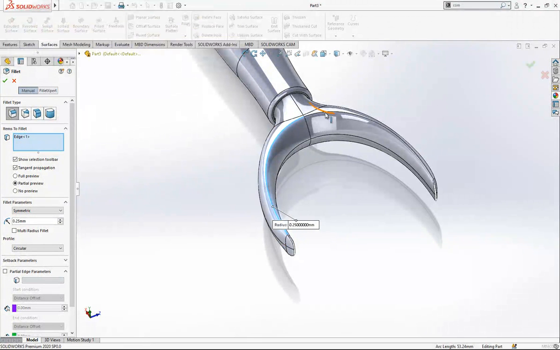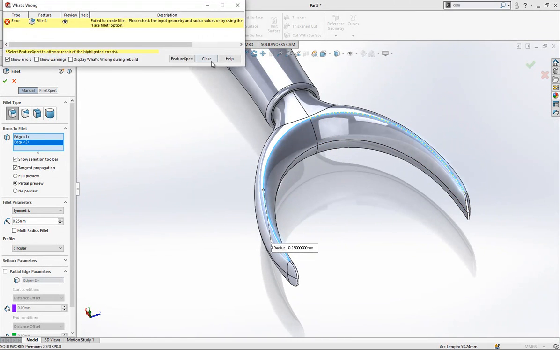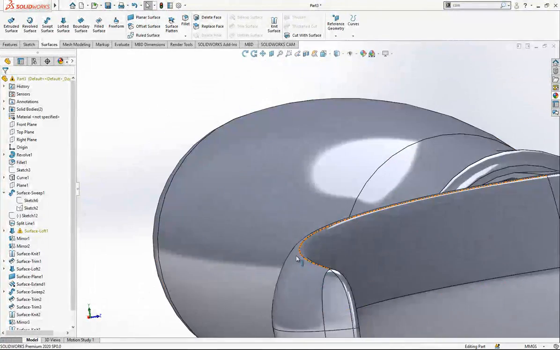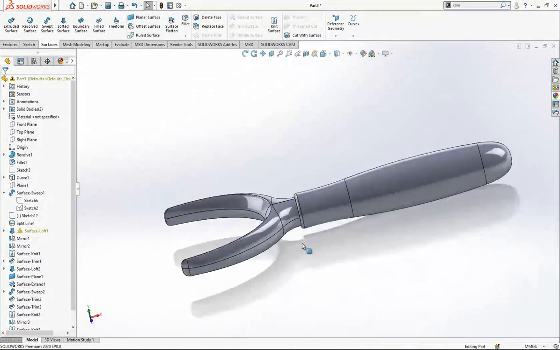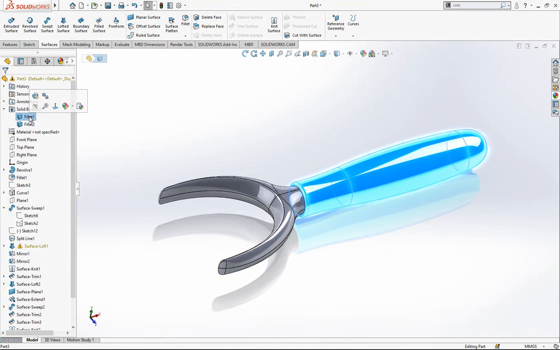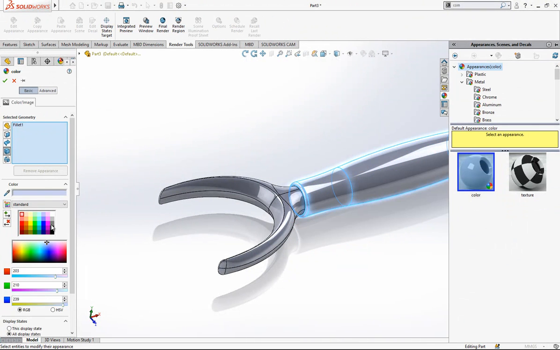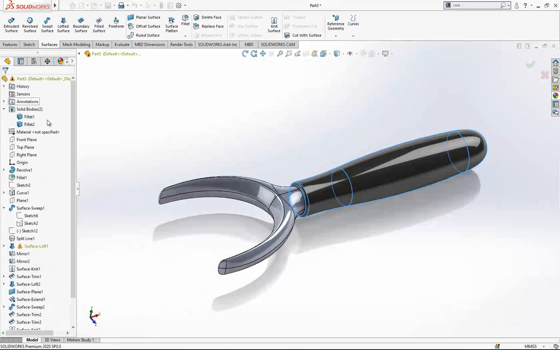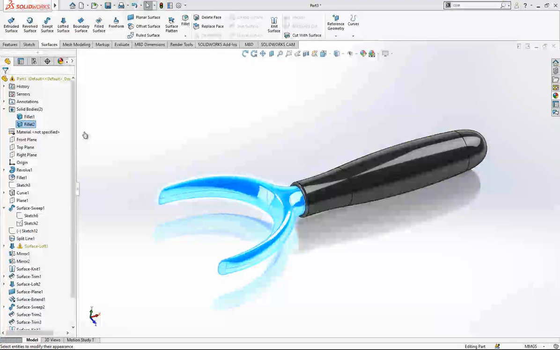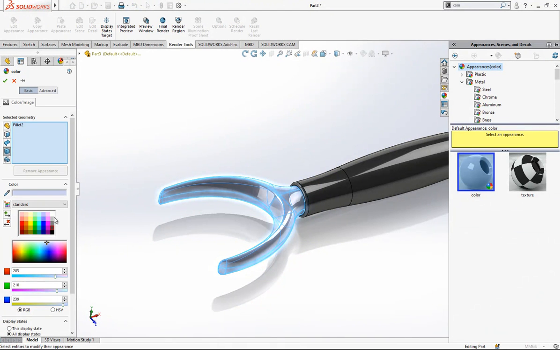Maybe adding this one also. Okay, it's okay. I think there is already a curvature. That's fine. This is a solid body. We can give a color. Let's give black, and this one is a body, and then we will give an open color.